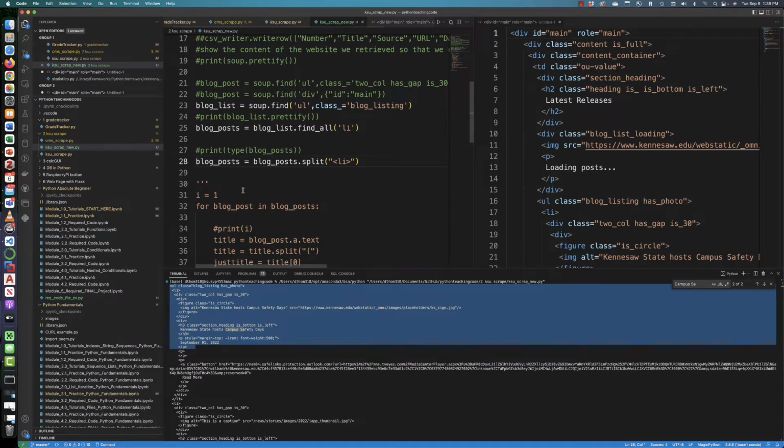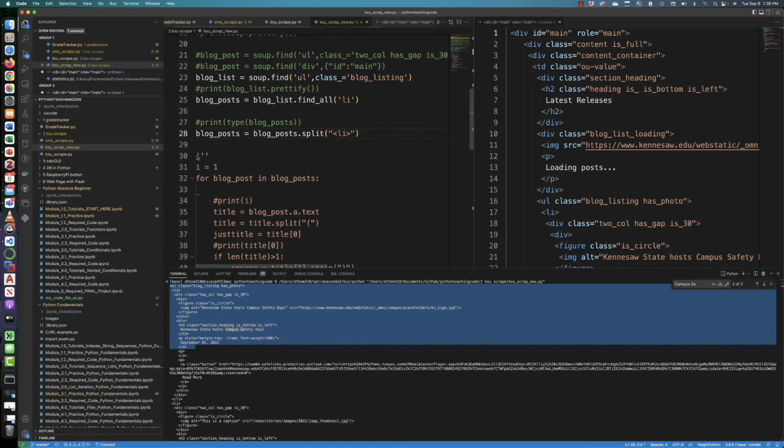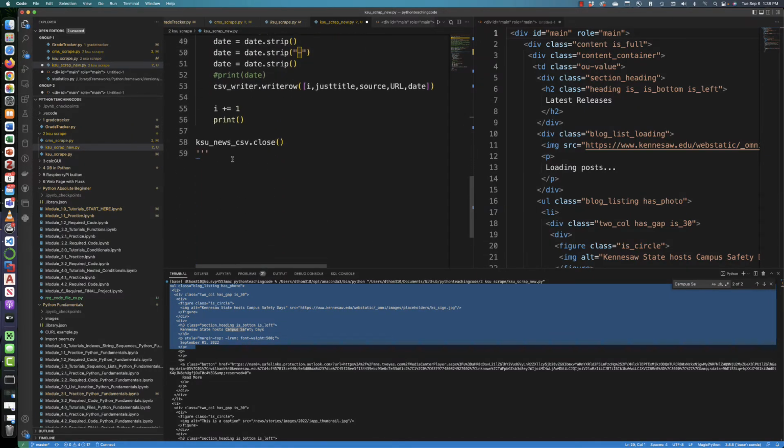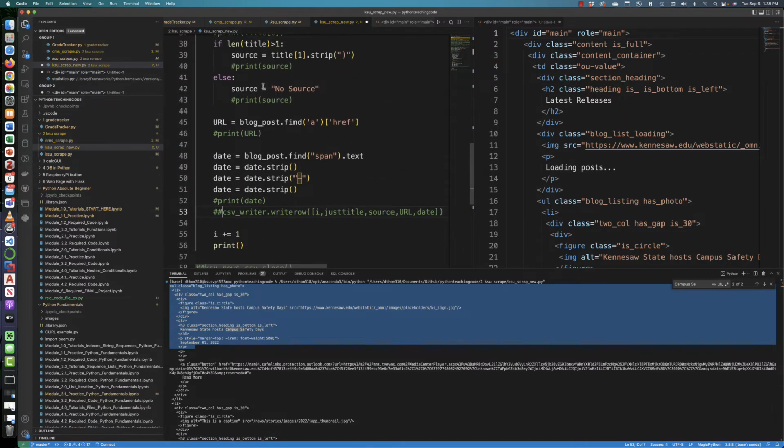Maybe we'll be ready for the next piece, which is this down here. And I'll go ahead and take that out. And then I have to comment this out until I create that later, and the CSV writer. So let's go ahead and do that. We'll fix that later. Okay.